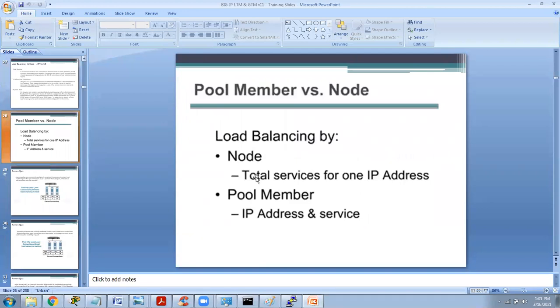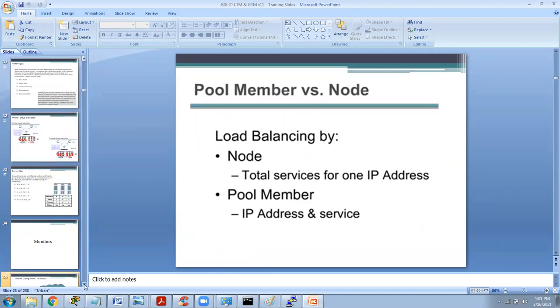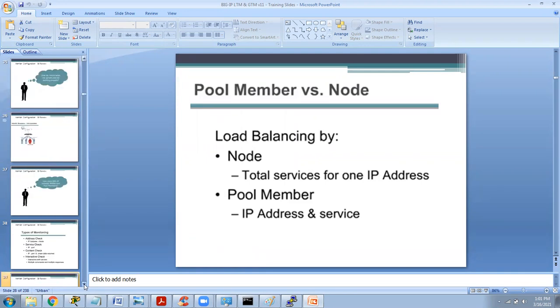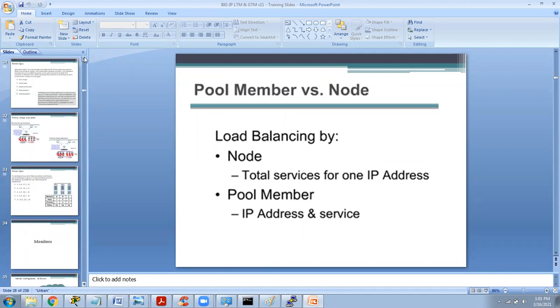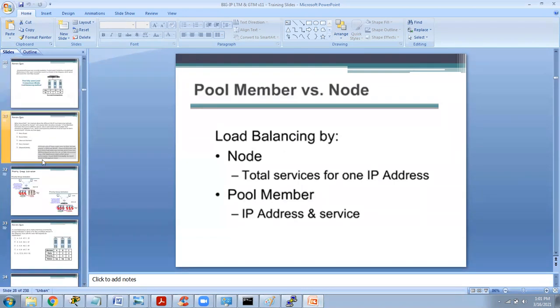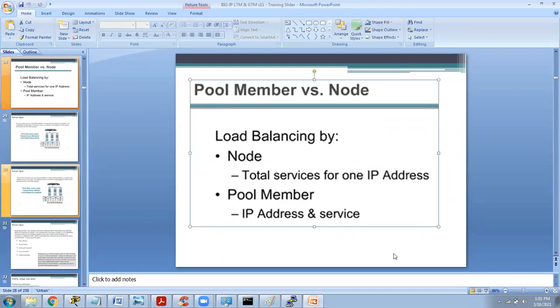Okay, load balancing. So when we talk about load balancing, there is something called pool members and the node. Okay, pool members and what is called the node. I'm just looking for one slide which can explain it better. Am I missing some slide? Because in F5 there are some terminologies. That terminology slide I'm unable to see. Maybe I need to check that again.